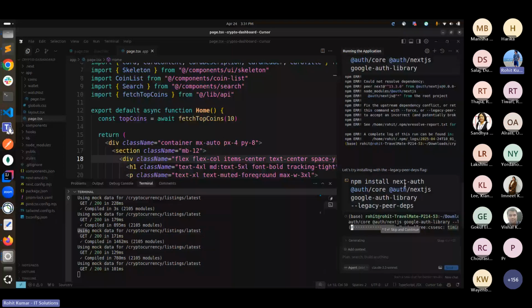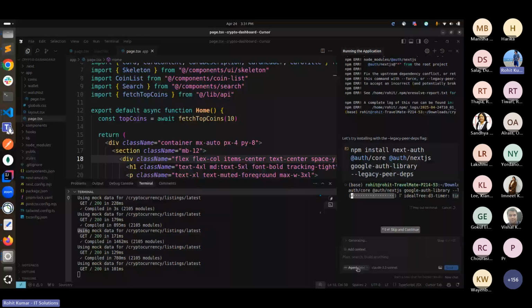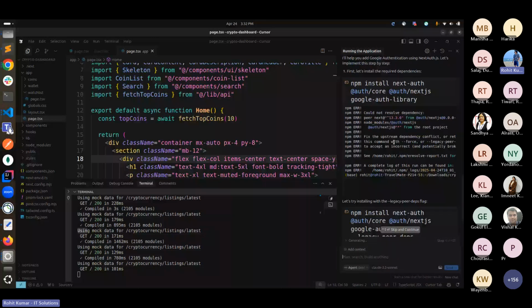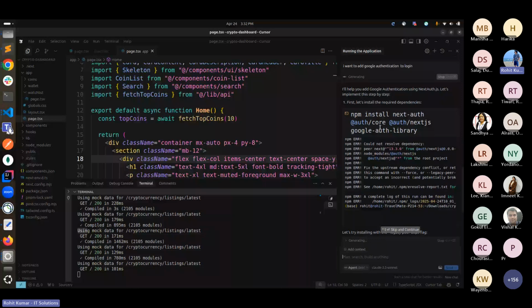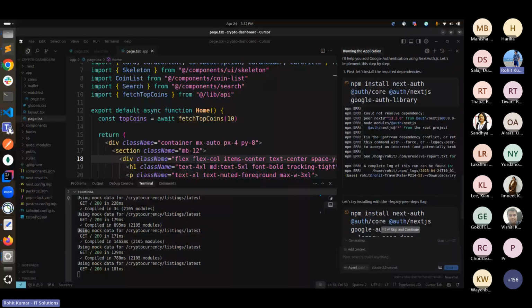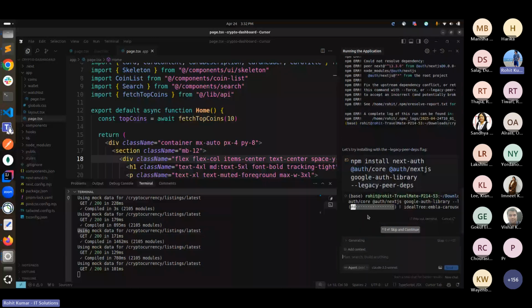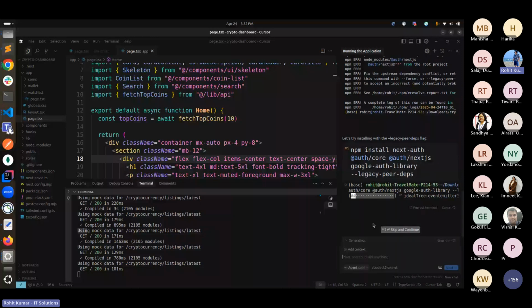See, I'm on agent mode. I have asked it to add a Google authentication login for me. It was installing some dependencies for the next-auth Google authentication, and it failed. I haven't asked it to fix it because I'm on agent mode. It is fixing automatically. So that's the power of just vibe. I just need to set a vibe, ask it to add, and chill for 30 seconds until it fixes all the problems and gives me the output.